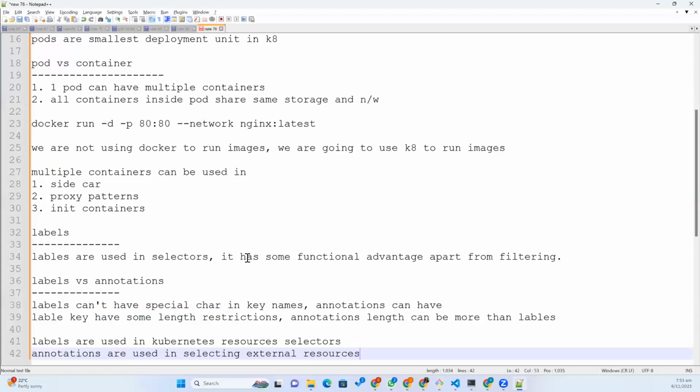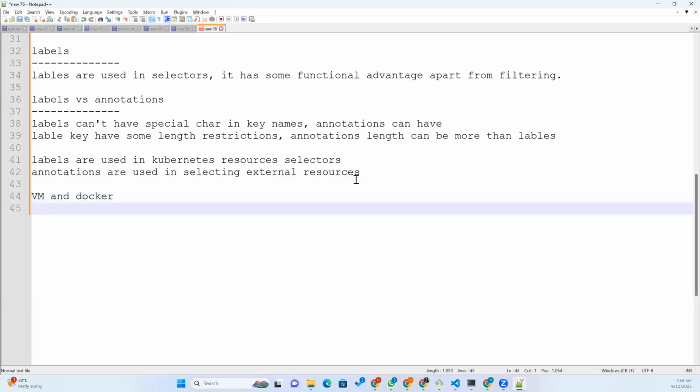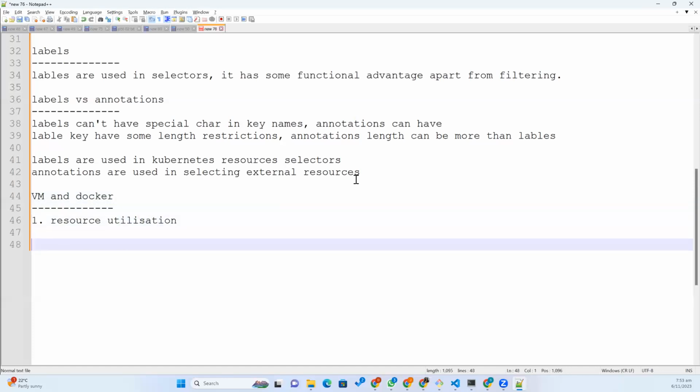resources itself. So what is the main advantage of VM and Docker is, I said, resource utilization. Okay, so VM, while creating any VM in your laptop, you need to mention something like 1 GB RAM and 5 GB hard disk.